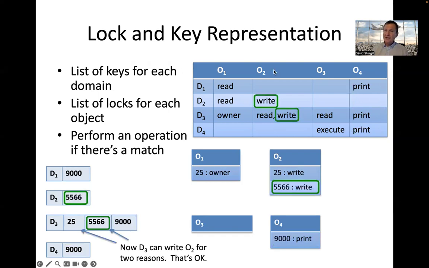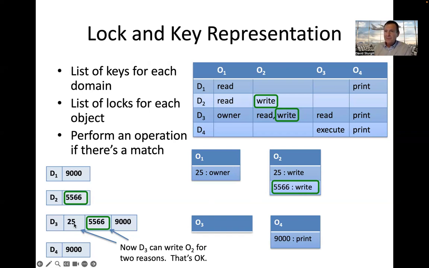Continuing, I'll give out write access for object 02, and I'll stamp it with just a random key I made up, 5566. And it looks like I could give that to these 2 domains, and that would let them write to object 02. Domain D3 already could write to that object, so I didn't really have to give it this key, but there's an advantage to giving out keys that give you rights, maybe rights that you already had, because it means there are 2 reasons why domain D3 can write to this object.